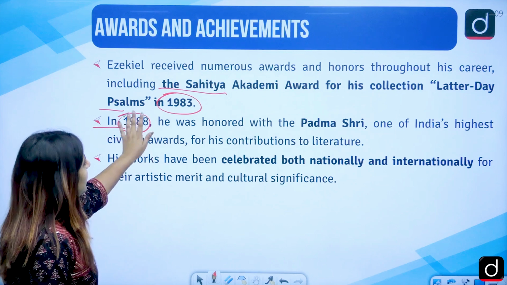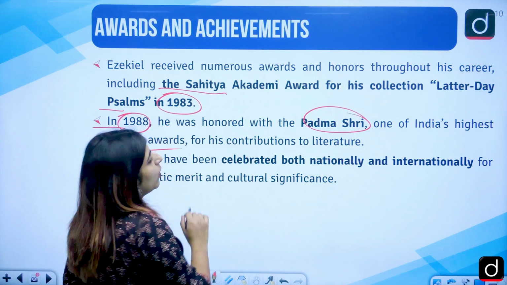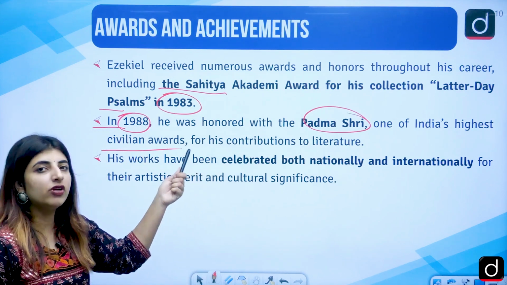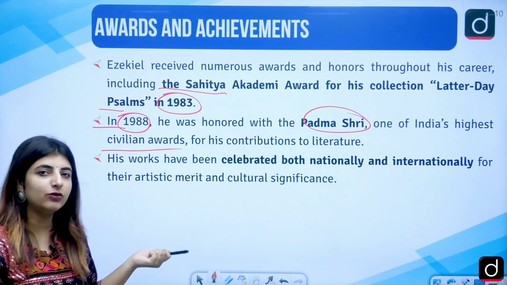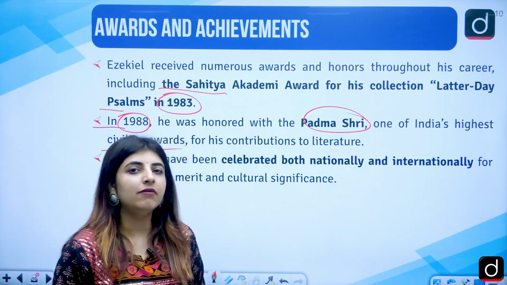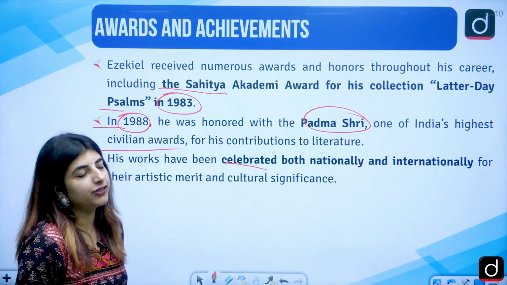Coming back, in 1988 he was honored with Padma Shri, which is one of the highest civilian awards in India for his contributions to literature. And there have been other writers as well, like Khushwant Singh, etc., who have been awarded with certain same awards, correct? Celebrated both nationally and internationally for his contribution.